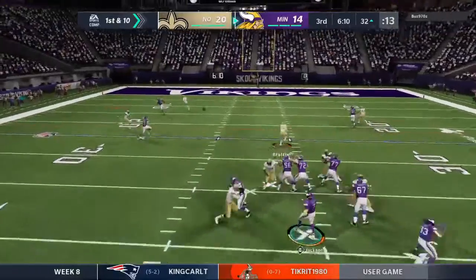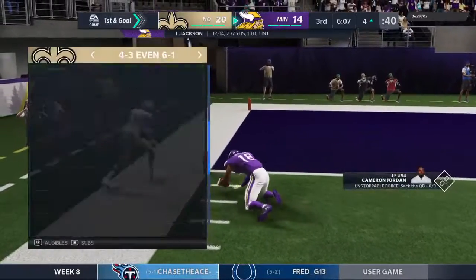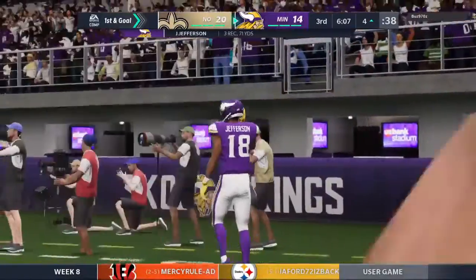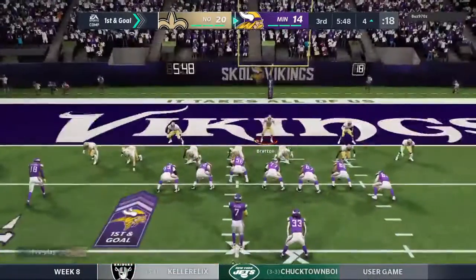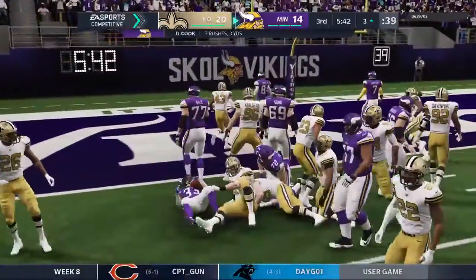On 1st and 10, it's Jackson. This will be caught inside the 10. He's down inside the 5 at the 4 before he's out of bounds. That's good for 28 yards. You know, Lamar Jackson last season, the first NFL quarterback with 3,000 or more passing yards and 1,000 or more rushing yards in the same season. And we've seen both of those talents on display here today.